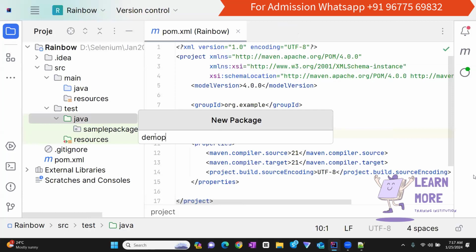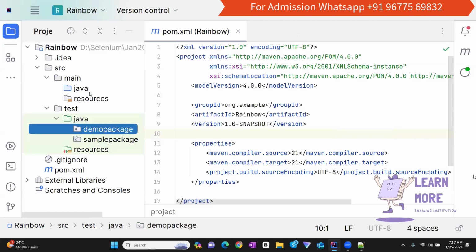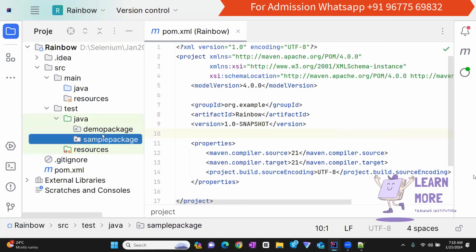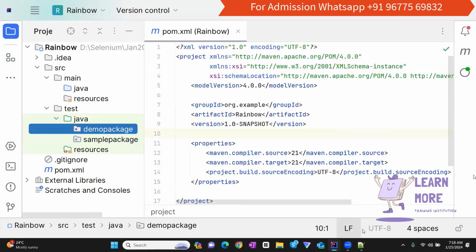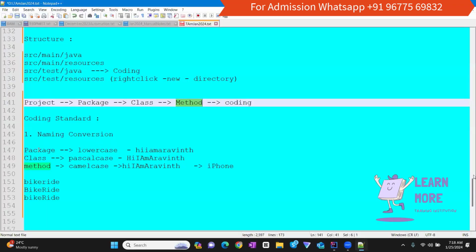I can say demo package, and then add it. So a project can contain multiple packages. Once we have created the package, inside the package we should create the class.